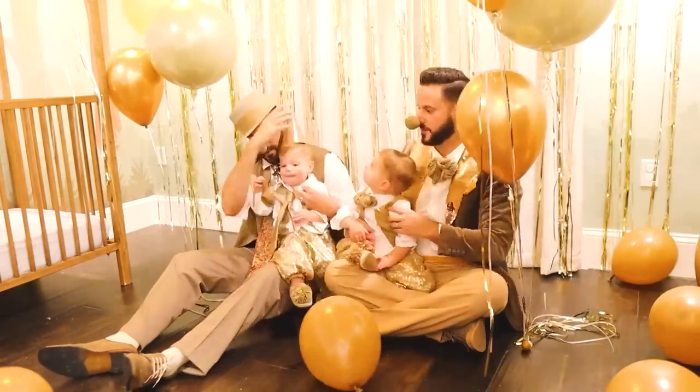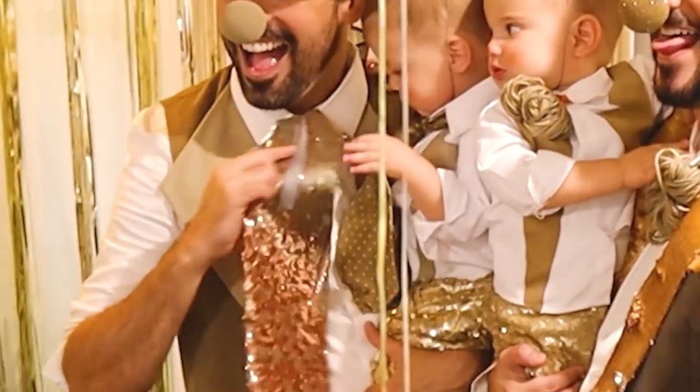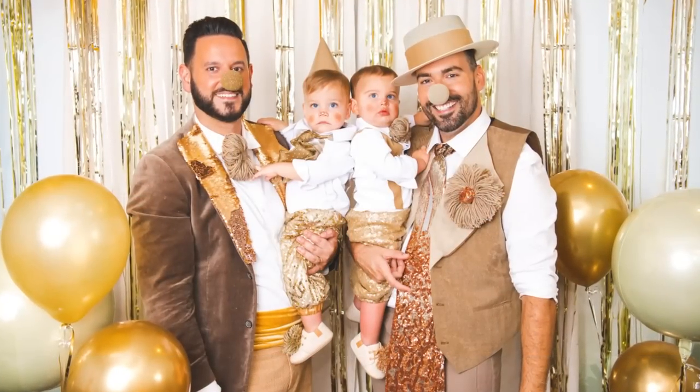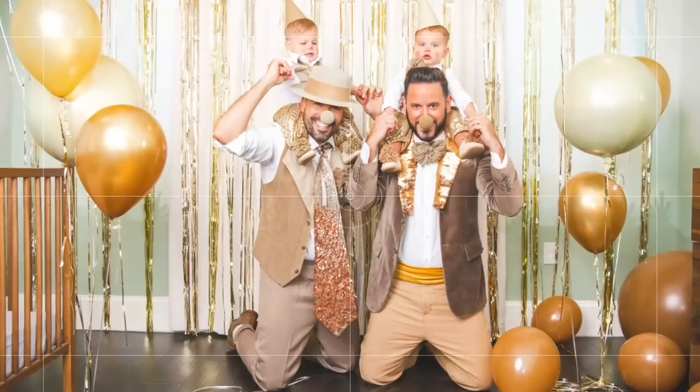For the boys' second costume last year, we were all clowns. Last summer, COVID cases had dropped and we thought it was practically over, but then at the end of the summer cases started rising a lot. It just felt like this ongoing circus. So we figured, no matter what's going on in the world, we're going to have fun — and who else but clowns loves to have fun. There was a message there. Those costumes I did design myself — I bought the shirts and had the pants made, made the pom-poms and the hat. For Dennis and me, I used stuff we already had and made the long tie. It was a little DIY costume.